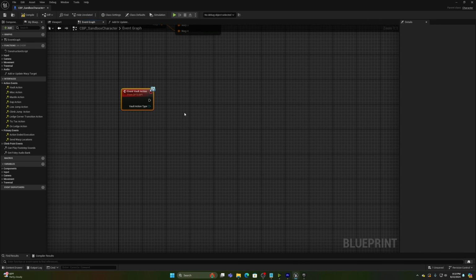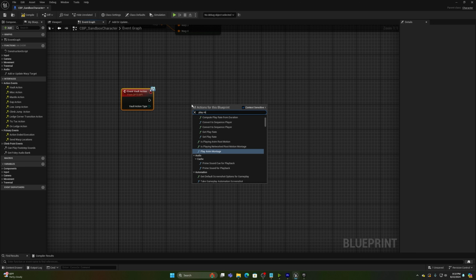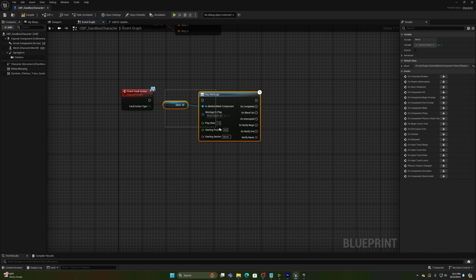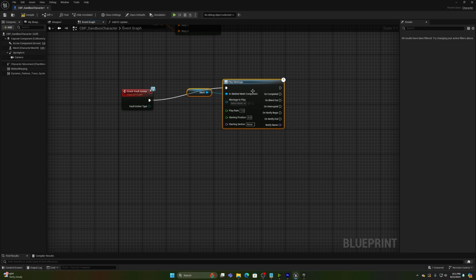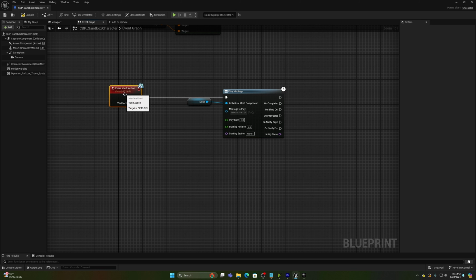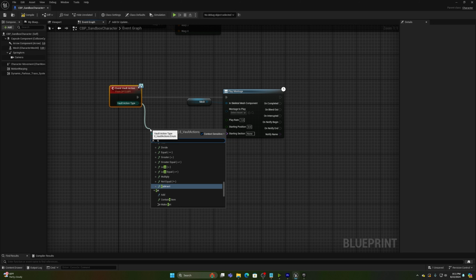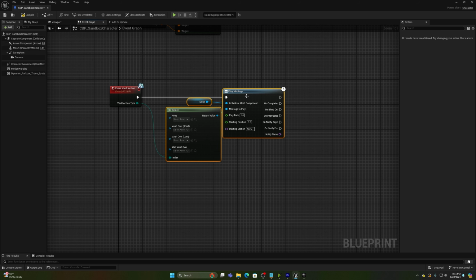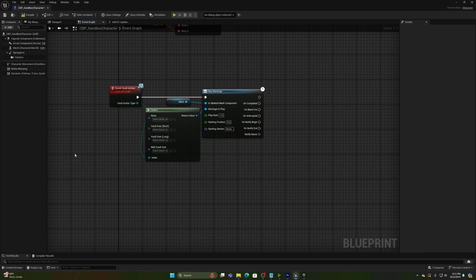So if we go ahead and get the event vault, we're actually also going to look for a play montage node by just right-clicking and typing play montage. And then in the component section here, we're going to grab our mesh, hook it into the in-skeletal component here, hook this up like this. And then for the enumeration off of these functions here, we can drag off and get a select node. These are really good for being able to have a bunch of different things that something can do and have it switch based off of just one specific value, or in this case, an enumeration. So we're going to take the return value here, plug it up into the montage to play, put this back a little bit, and we'll leave this blank for right now, as we need to go and actually get an animation.